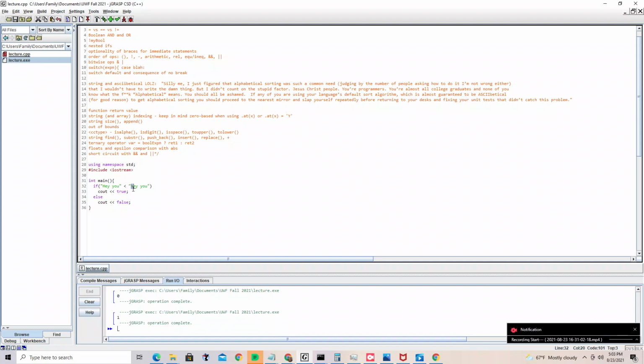So what it does, basically, for a comparison: programs use comparison for sorting. When you're sorting, let's say you want to sort names, you use comparisons for sorting. In this case, the lowercase values for some reason have a higher ASCII value than the uppercase values. So it considers lowercase "hey you" to be greater than the uppercase "Hey you".